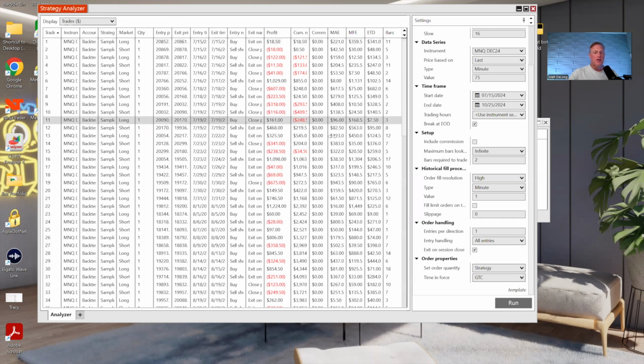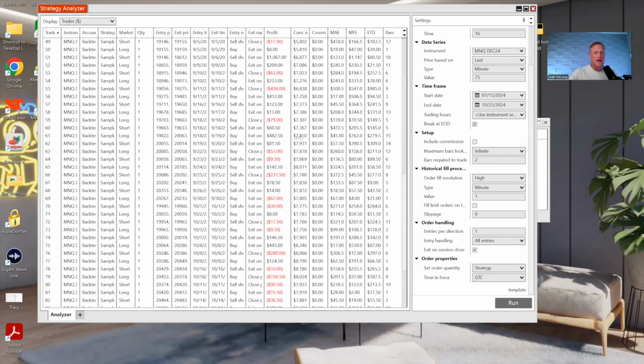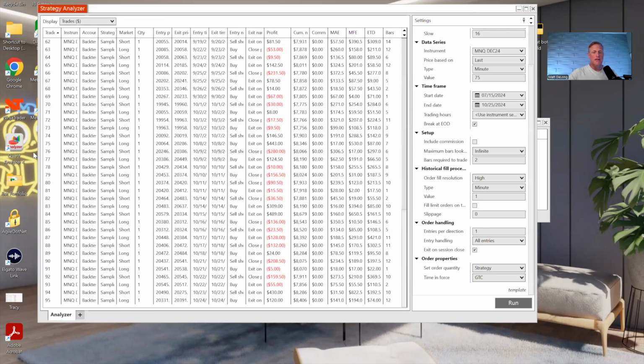Sometimes we turn from a positive balance down to negative, back to positive, and then negative. And from then on out, you'll see that we pretty much remain positive. And keep in mind, this is per trade. This is what we made per trade, $81, and we lost a few, then we won, right? And remember, it's about a 47% win rate, which means about half of these we're going to lose. But when we win, we make some decent money.